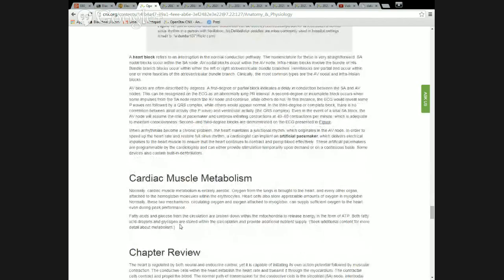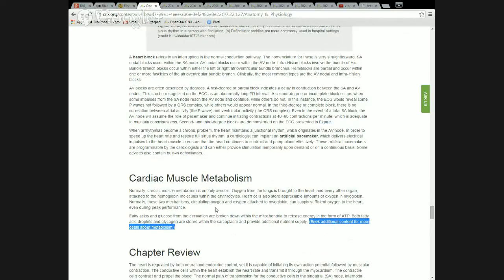I was looking at this. I never really looked at it too closely, but I thought it was kind of funny. Down here at the end in the parentheses, it says, "seek additional comment for more detail about metabolism." I think the author wrote this bit and put that note in there to themselves so that they'd remember to add to this part, and the author and the editor both forgot to go back and do that. So whatever.